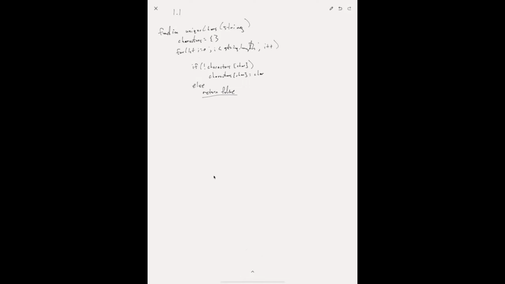And so a character now, or a char, let char, that could be a const as well, but whatever, equals string at i, right? Cool. So if your string is A, B, C, this is 0, 1, 2. So the first one is A, then it'll be B, then C, right? Cool. Okay, so now we can do this. If it's not in the characters object, add it to it. Otherwise, return false, because if it is in there, that means it's not unique anymore, right? So we want to get rid of that. Very easy. So that's kind of our for loop.